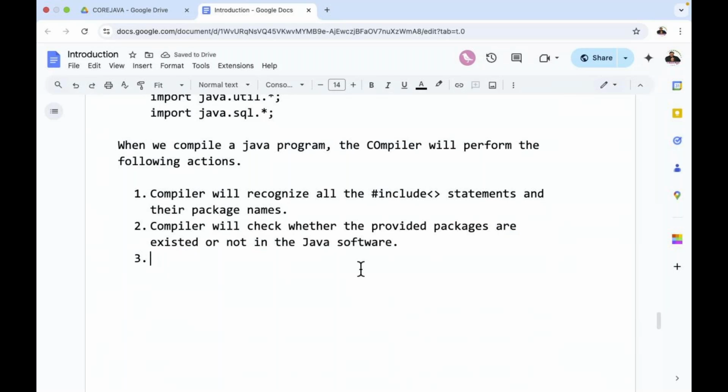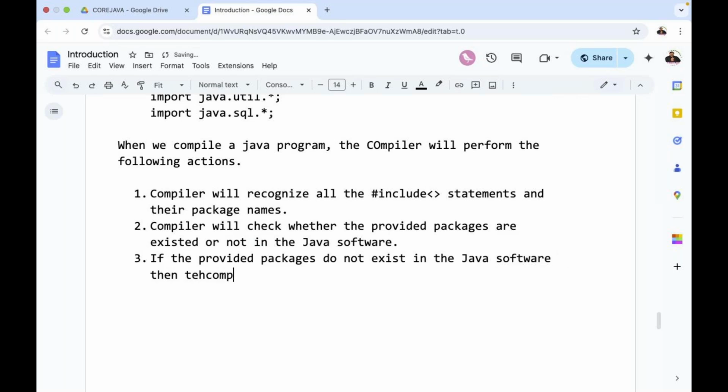Next, if the provided packages do not exist in the Java software, then the compiler will raise an error.